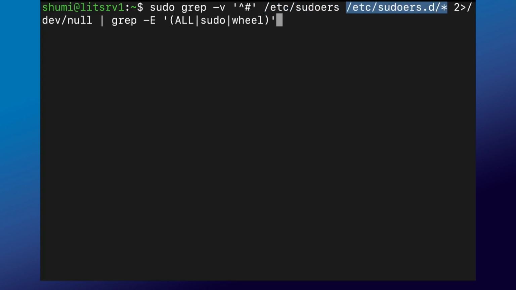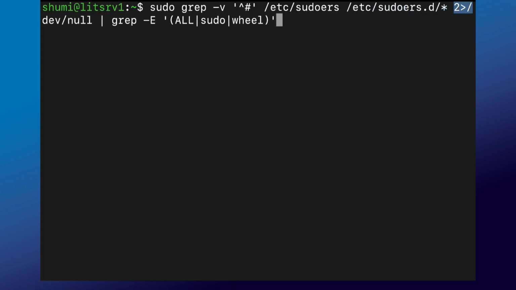Because modern Linux systems, especially RHEL, CentOS, and Ubuntu, use this /etc/sudoers.d to modularize sudo rules, for example, per user, per role, or per application. So don't ignore this sudoers.d directory. That's where admins and attackers often add new rules. And this is how configuration management tools like Ansible or Puppet add sudo rules cleanly and safely.